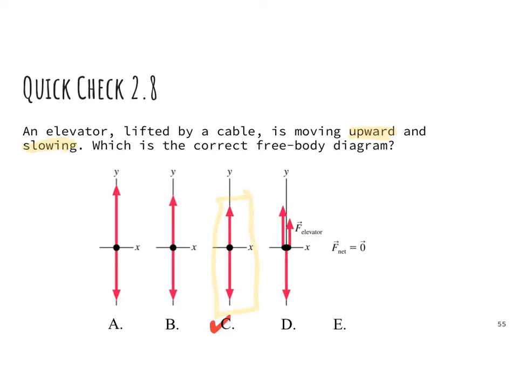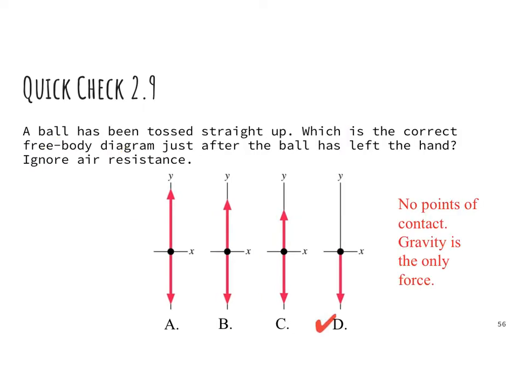up with C. So we have some type of force right here. It's this long, and that's going up. That's the tension in the cable. And then we have a force that's much longer, or at least a little bit longer, and that's the weight force. So as you're going up and slowing down, the weight force is larger, and that's what's causing that negative acceleration.